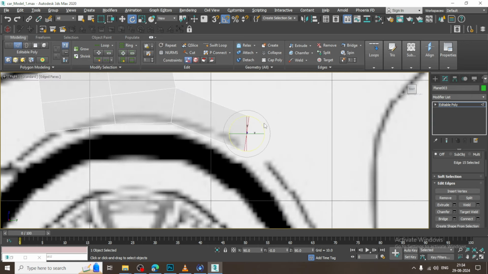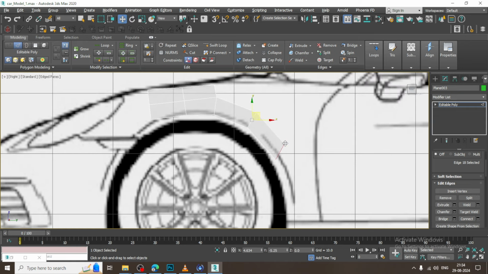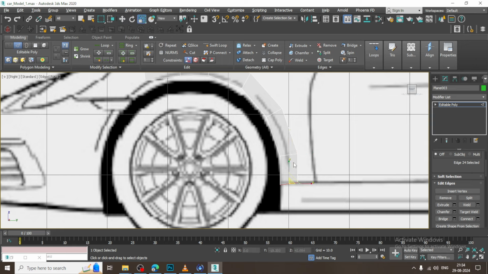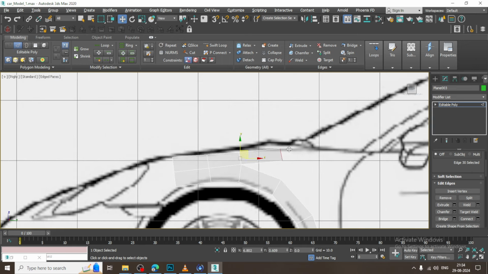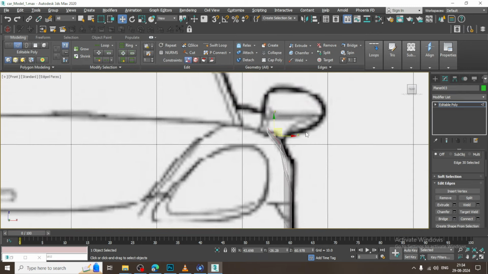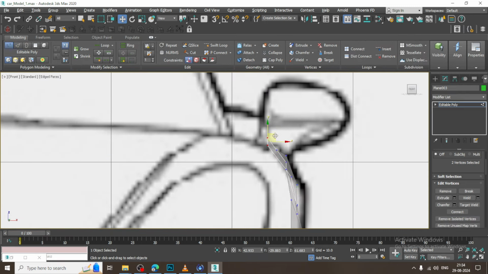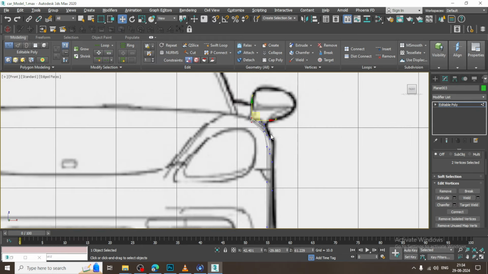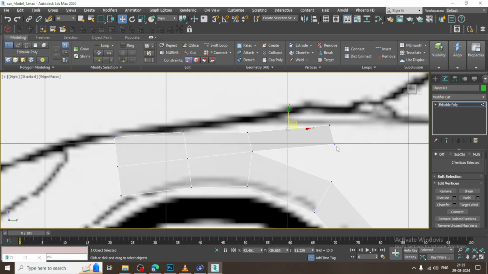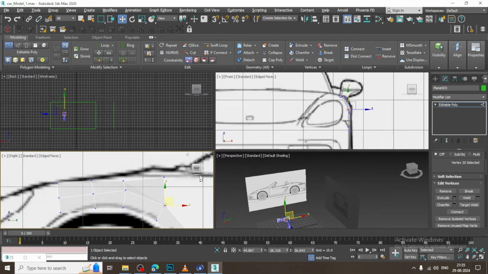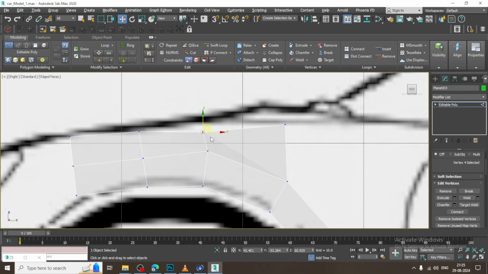I'm sorry, to extrude it. I can turn off this, again shift and drag to extrude it, shift and drag, extrude it, and you can extrude it in this way. So we don't have a top view, but we have to manage it. So again I can right click and I can use a target weld over here.